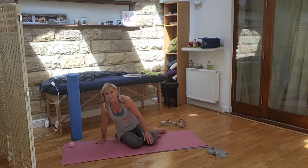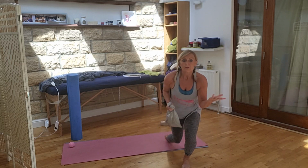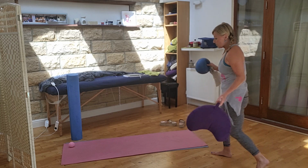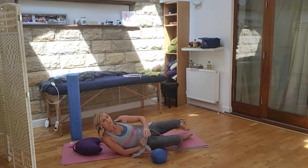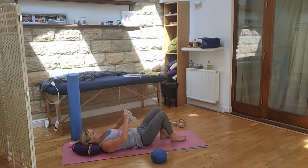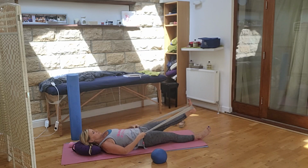And well done. And then just come over. And all we're going to do is grab hold of, if you've got a yoga block, or a soft ball, or one of these lovely yoga cushions, you can just place it underneath your head, just to give you a little bit more movement in the neck, so you're not looking at the back of the room. And just grab hold of that resistance band.